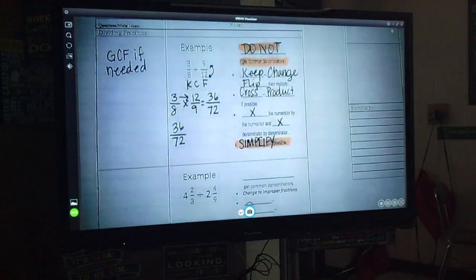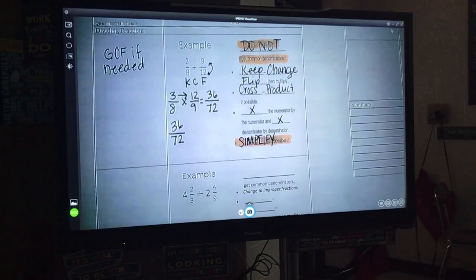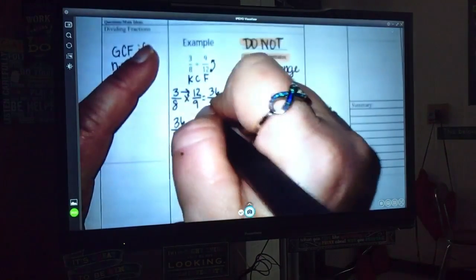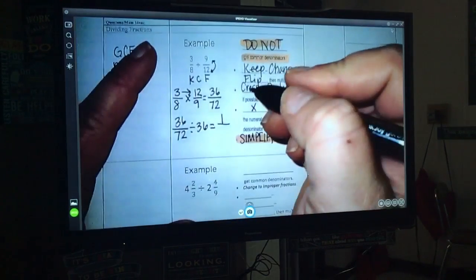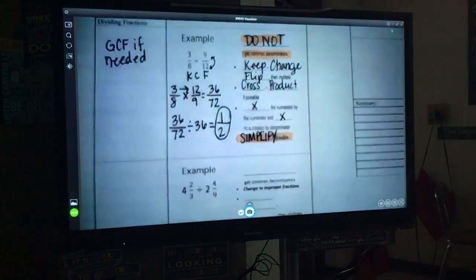Alright, do we need to do GCF, or do you guys know what number goes into both of those? Jonathan? Yes, they can. There's one number that goes into both of them, well, there's lots of numbers that go into both of those, but what's the biggest one? Camden? 36. Yes, we can divide this by 36. So when I do 36 divided by 36, I get 1. When I do 72 divided by 36, I get what? Aiden? 2. So the answer to this one is 2.